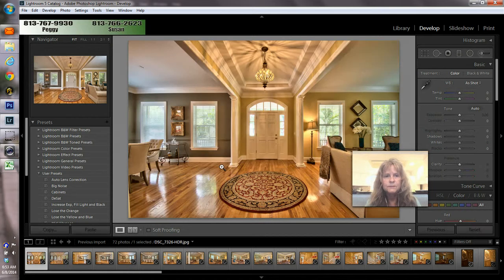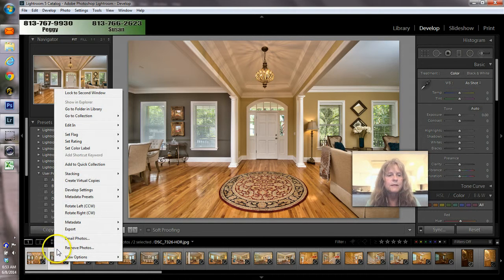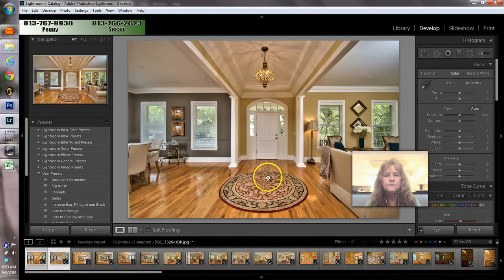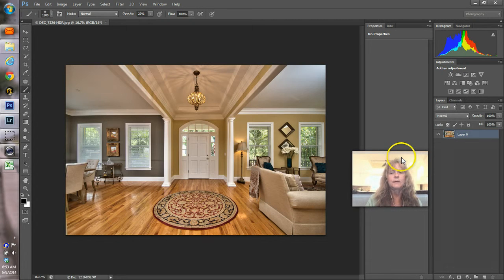Well, I think I'll blend them. So I'm going to control select both of these, right click, edit in layers in Photoshop, and Photoshop is going to go ahead and create the layers for me.